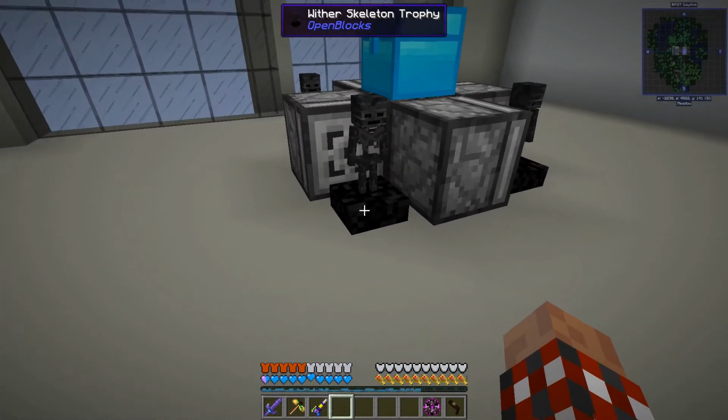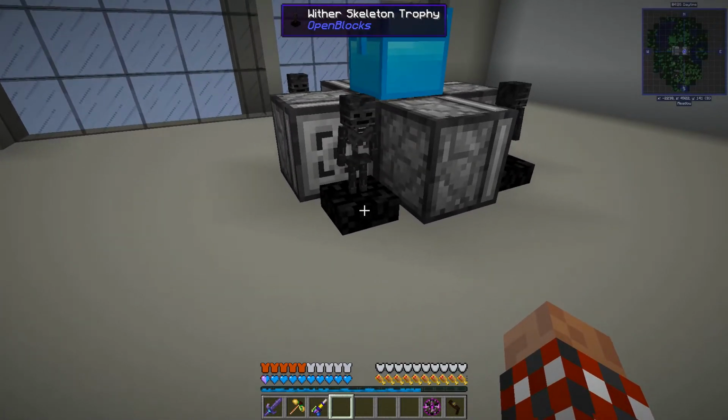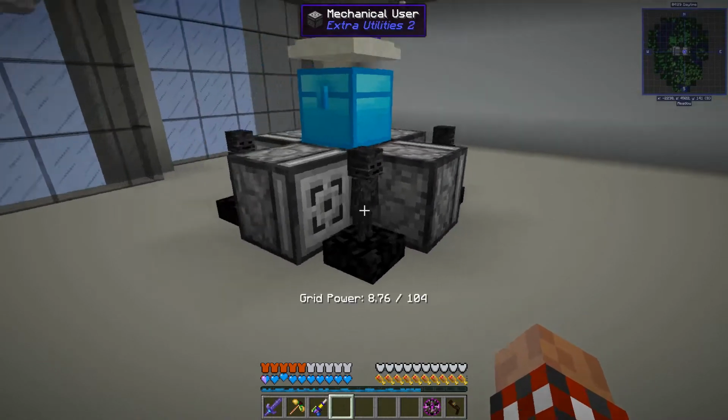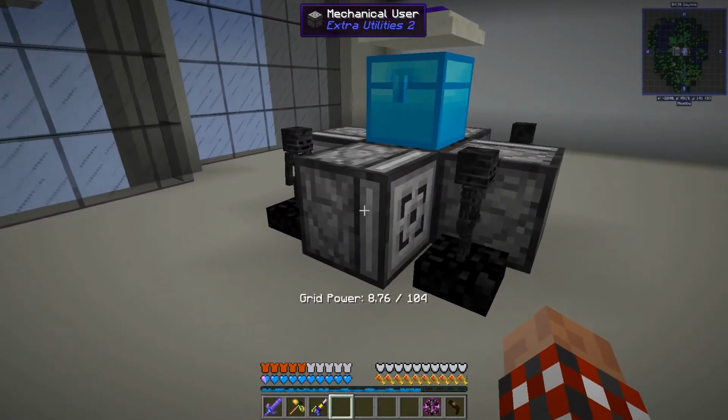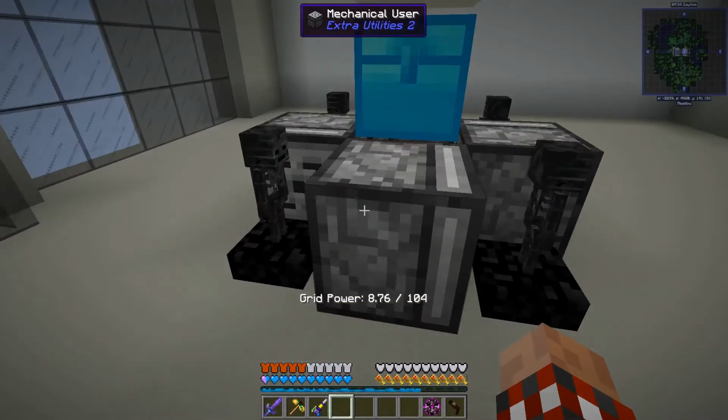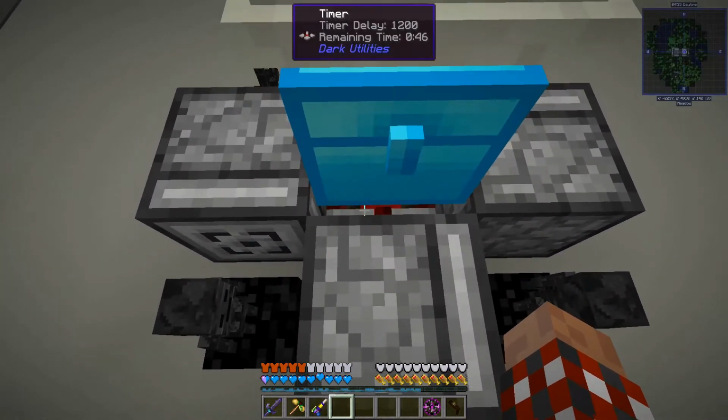Well, I've got 4 of these wither skeleton trophies that you get with fortune. It's a really teeny tiny chance, but I got 4 of them. And then I'm running a mechanical user against each, which is set to activate block with item and redstone on. And then the brains, here in the middle of these 4, is a timer from Dark Utilities that is set to 1 minute.